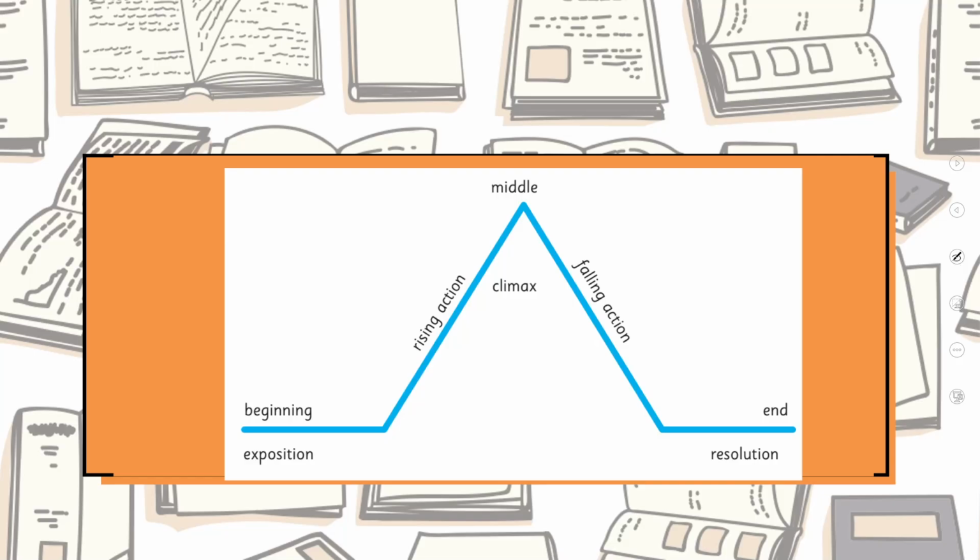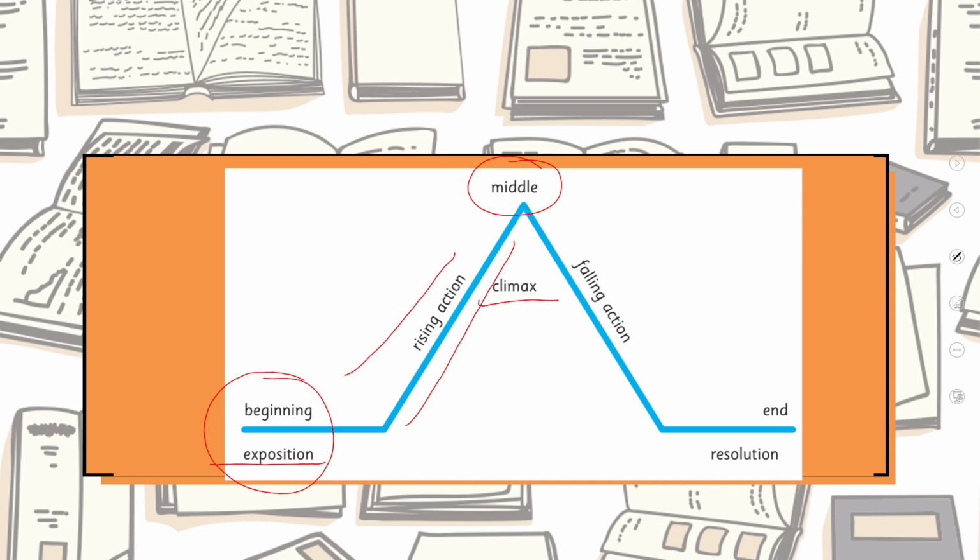Now, at the start, dear learners, every story has a beginning. It is what we call exposition because the readers are being exposed to all the different characters, the opening of the story, the setting is established, and the theme is also established in this part. Then we have our action. And what kind of action is it? As you can see, it is rising to the middle of the story where we have our climax, the most interesting point of the story where everything is now wanting an answer.